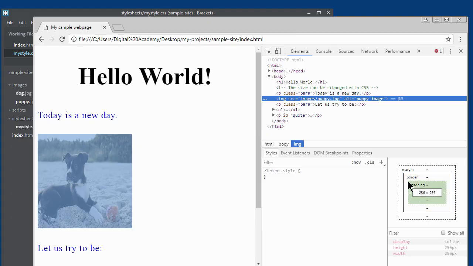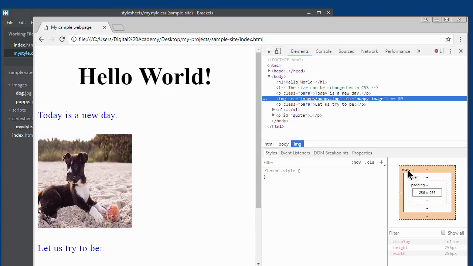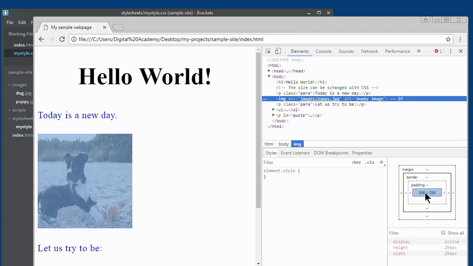You can see this is the box model here, this area here. So that's the margin, and it has four sides. We've got the top, the right, the left, and the bottom. Next, we've got the padding. Also, the padding has four sides. We've got the top, the right, the bottom, and the left. And here, this is the content. So this is where all the content of the page will appear, like images and so on.